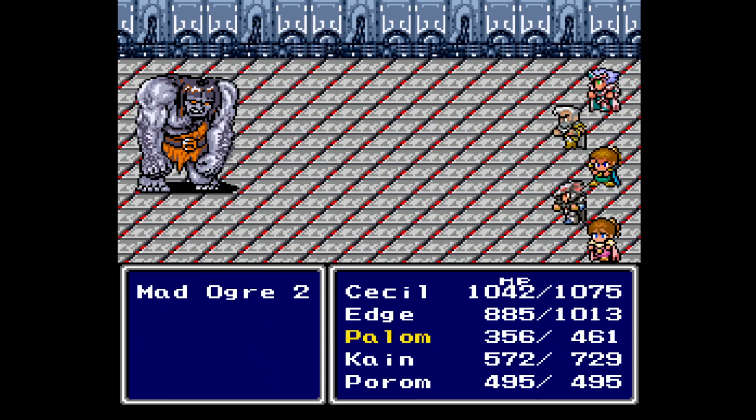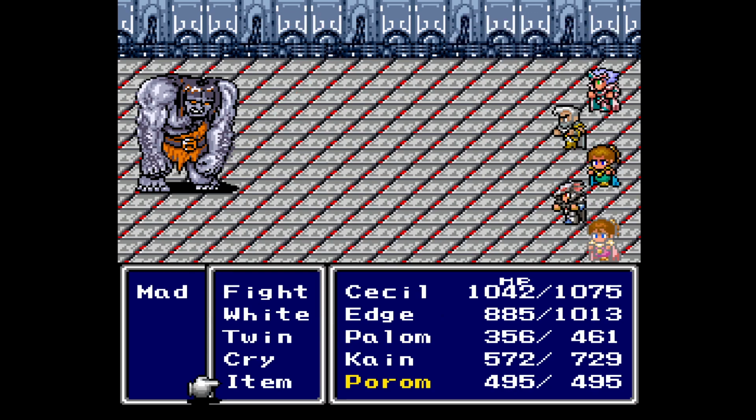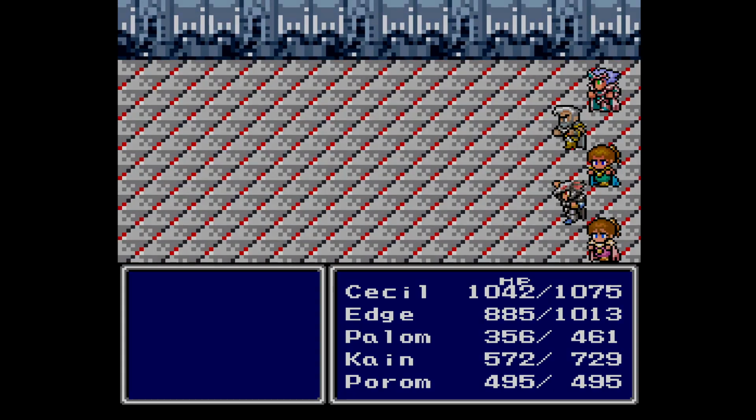Oh, we started with 20 life potions. Okay, that's much better. I wasn't paying attention to that. Normally you only start with 10, but this time we got a basic and a freedom kit. That's perfect. We don't need to keep hunting for them.